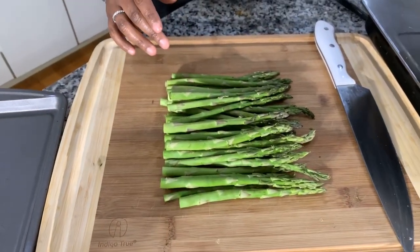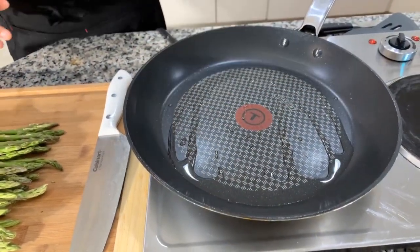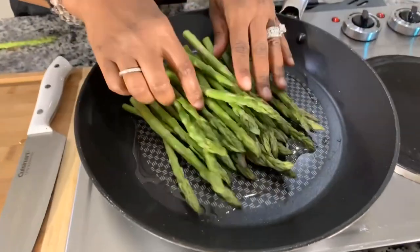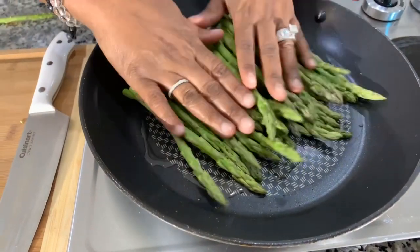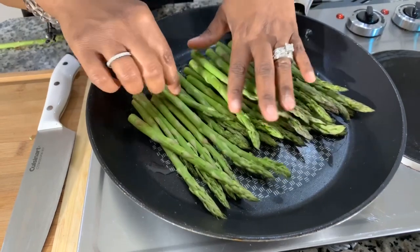And in this pan here, you can literally see that I have some avocado oil, is what we're using today. It's a much healthier oil, okay? You can use olive oil as well. Get that pan nice and hot. My pan is hot. Let's go ahead and put your asparagus all in going the same way. You don't want some going this way. Here's what we want. We want them all going in the same direction so that it looks beautiful when it cooks up, and it's going to be gorgeous when it's done cooking.